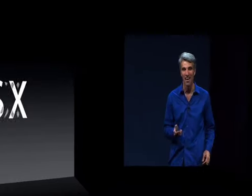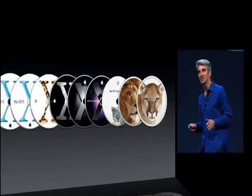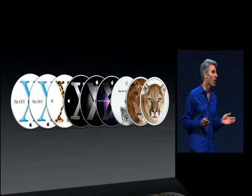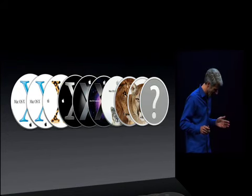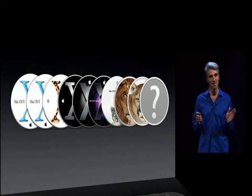Let's talk about OS X. Our latest release, Mountain Lion, is the ninth of our big cat named releases in just over a decade. As we turn our attention toward the tenth, we've hit a real issue. We do not want to be the first software in history to be delayed due to a dwindling supply of cats.